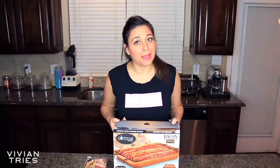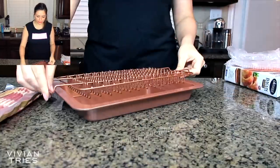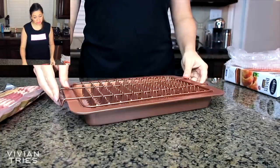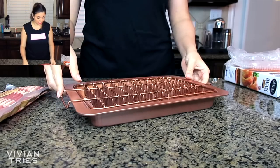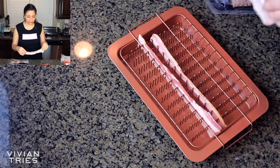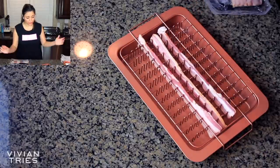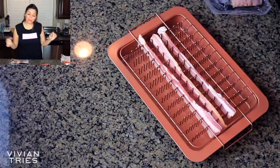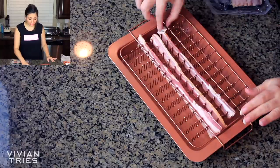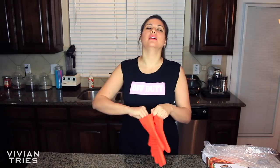It's a copper bacon tray, and it says it makes perfect bacon in the oven in this non-stick tray. We have our tray and then we have the little thing for the bacon that goes like that. Pretty cool. It kind of reminds me of the brownie tray that we tried. It's really nice. The oven is ready for me. How about we just do three slices of bacon? I'm only going to do three because if I do all of them, it's pretty much over — I'll eat everything. I love bacon. No doubt. I'm Puerto Rican. We love anything pork.